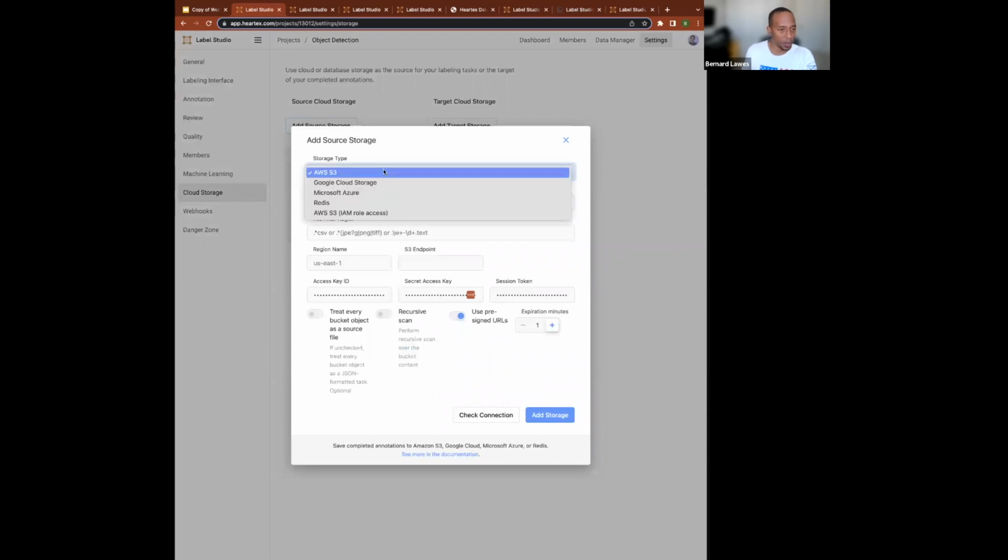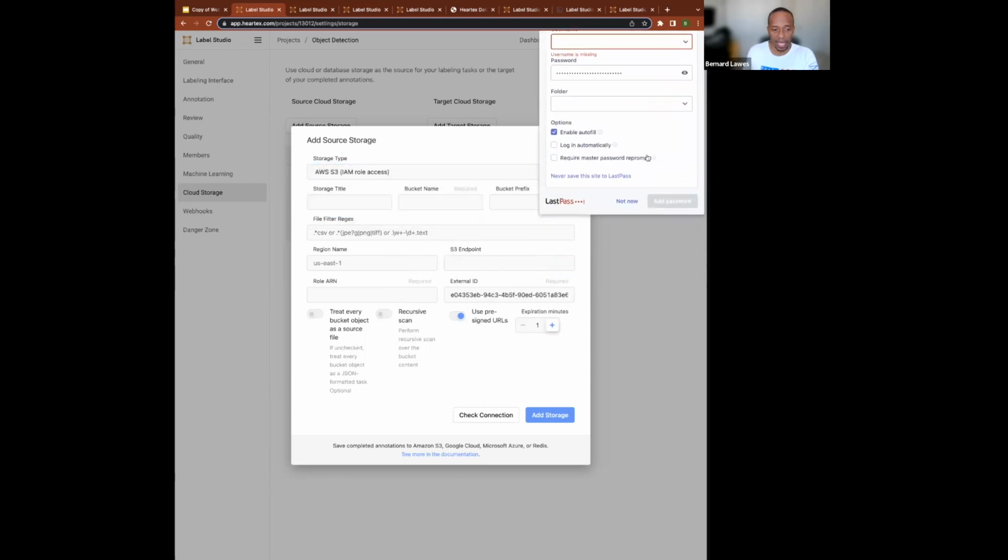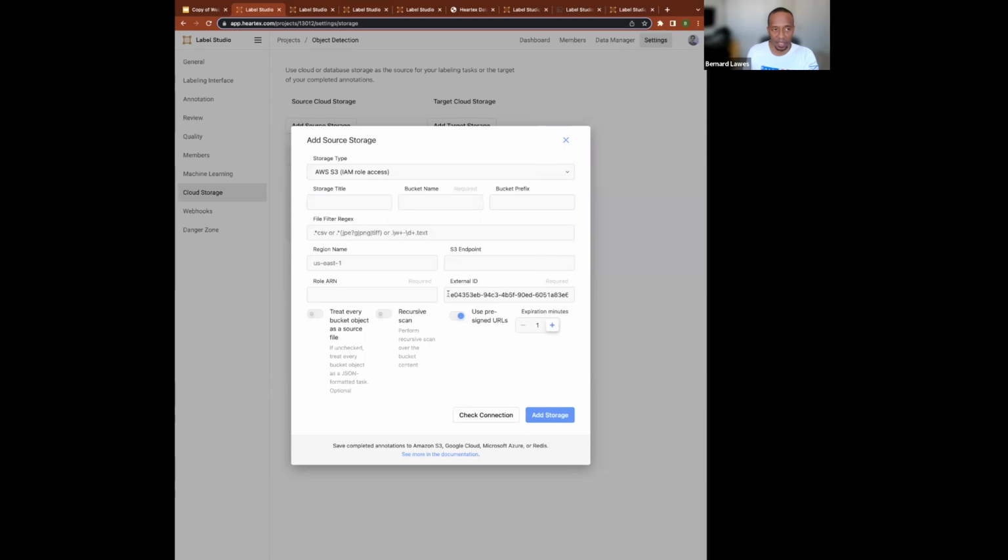So if you want to use AWS, Google Cloud Storage, or Microsoft Azure. One in particular is the AWS S3 IAM role access, which is specific to Label Studio Enterprise. That would enable you to connect to your S3 with essentially just the external ID that's provided by Label Studio. You create a trust policy inside AWS for that.